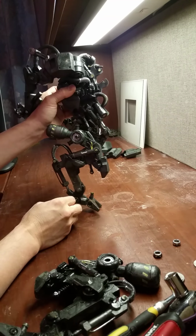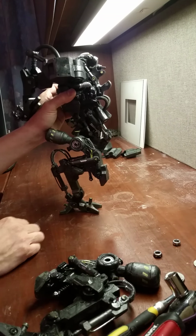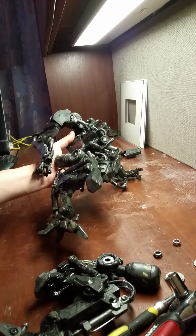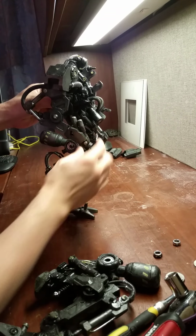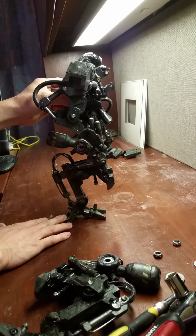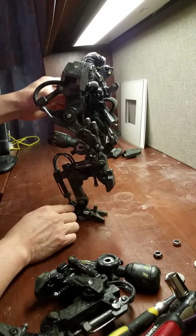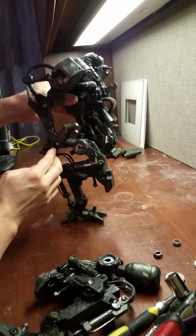So what I need to do next is define the angle of the leg compared with the body. What you need to do is put it on a flat area, and from there you can look in here at this angle. To define the angle of the leg with the body, you put it right there, and from there you adjust the body, as long as the leg is flat with the floor. So I would make sure the body is in a position like that, and after you're happy with that, hold it like that.